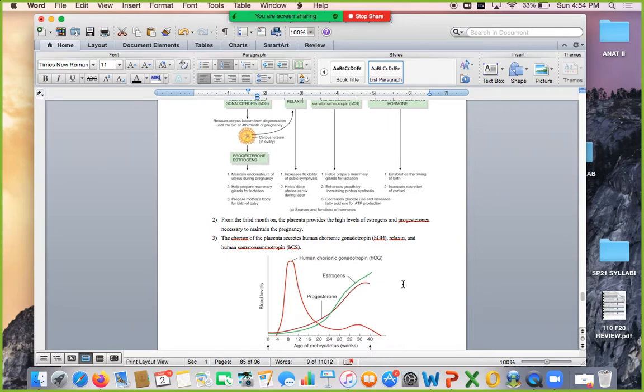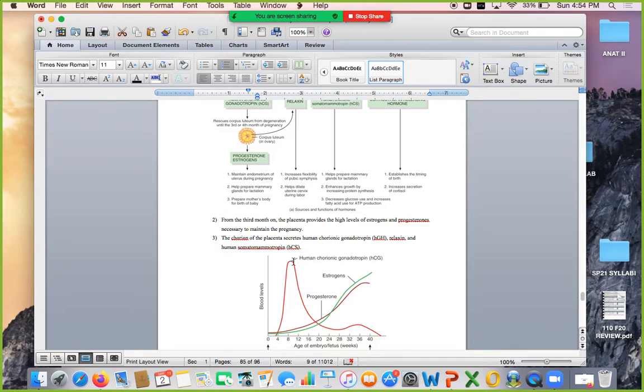All right, so there's a lot of different hormones that are here to do a lot of different things. Well, first and foremost, HCG has to get turned on, and it has to get turned on really early on. Why? Because HCG is what tells the corpus luteum to stay on for longer and not become the corpus albicans. And remember, if the corpus albicans happens, then we are going to menstruate and lose the pregnancy. So HCG has to be turned on pretty early on.